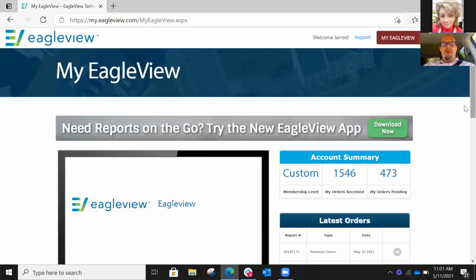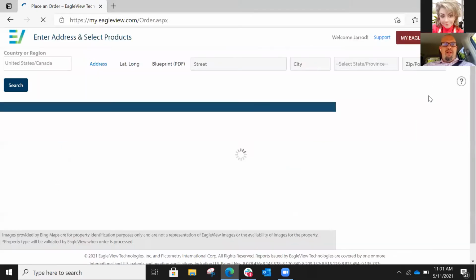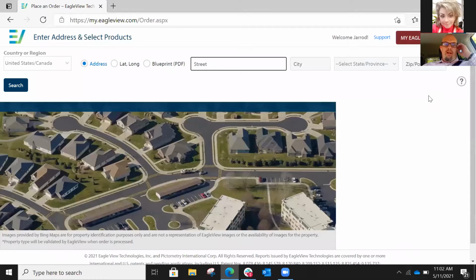So pretty timely. As you can see on my screen, I'm logged into my Eagleview account. Once you're logged in, we're just going to go over to the top right and click order. And by all means, if anyone has any questions, please utilize the chat feature, and Tracy will be able to stop me, and we'll go through the questions as they come in.